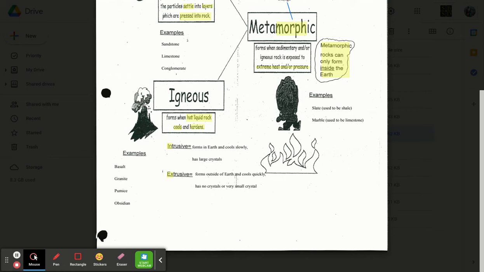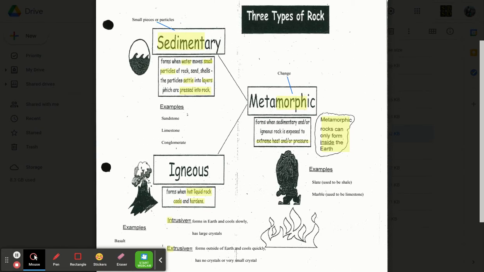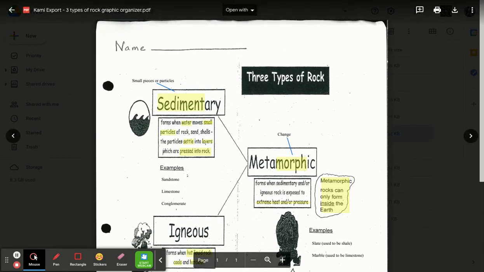So again, igneous rocks are very common in the crust. They used to be liquid magma or lava that cooled and hardened into the igneous rock that they are. They are close to volcanoes because that's most likely where the magma or lava came from to make those igneous rocks. You can see a picture of an erupting volcano next to the igneous rock in this diagram.